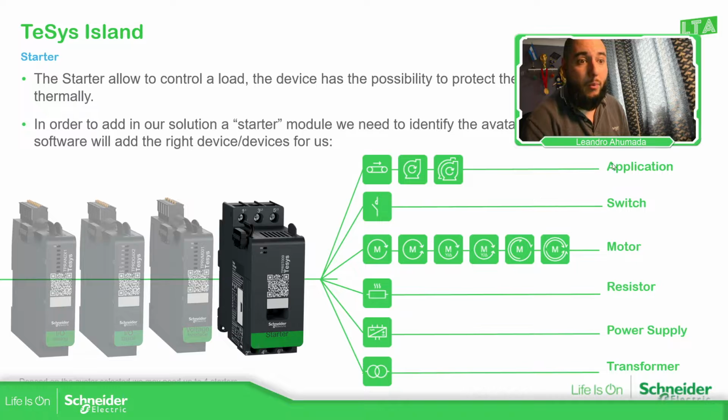As you can see here, we have different kinds of avatars that integrate this starter. For example, we have the application for a conveyor. If you use a conveyor, it's going to be one direction, so one contactor, but a starter. Then we have the possibility to use a switch, where this starts as a switch, so we have one starter. Then for motor load, we have motor one direction, two directions, star delta, two directions. Depending on the selection, I can have one, two, or three starters. So I just want to let you know that it's more than a contactor.